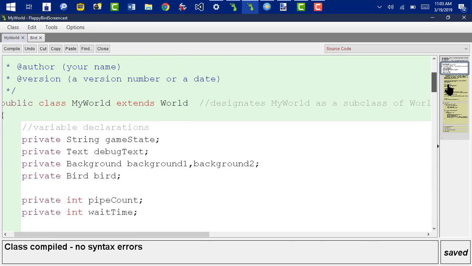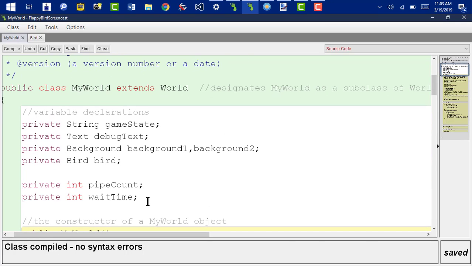Okay, well, what I did was I declared two int variables. One's called pipeCount and one's called waitTime. Basically, when the game is running, this pipeCount value is going to constantly be counting upward to some random number that is assigned to waitTime.